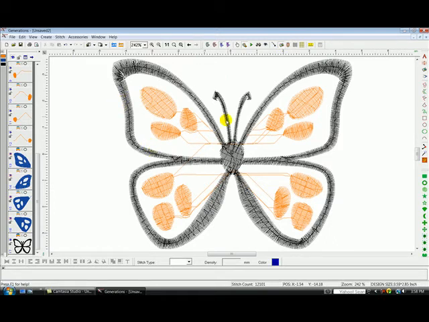I want to talk to you about how the program assigns a sequence number to objects. In other words, which object shows first, second, third, fourth of a given color, in this case, orange.